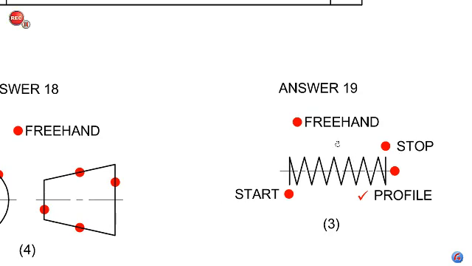And then if you go to number 19, you will find that we have the convention for a spring. You start out with drawing a center line, and then of course your starter and finish line will be straight or vertical, and then you will have the inside profile, which will be slanted lines, which will result to that symbol being your convention of your spring. You will find a half a mark for the start, a half a mark for the stop. A center line will receive a half a mark, the profile 2 half marks, which is a full mark, and the entire drawing being freehand will receive half a mark as well.